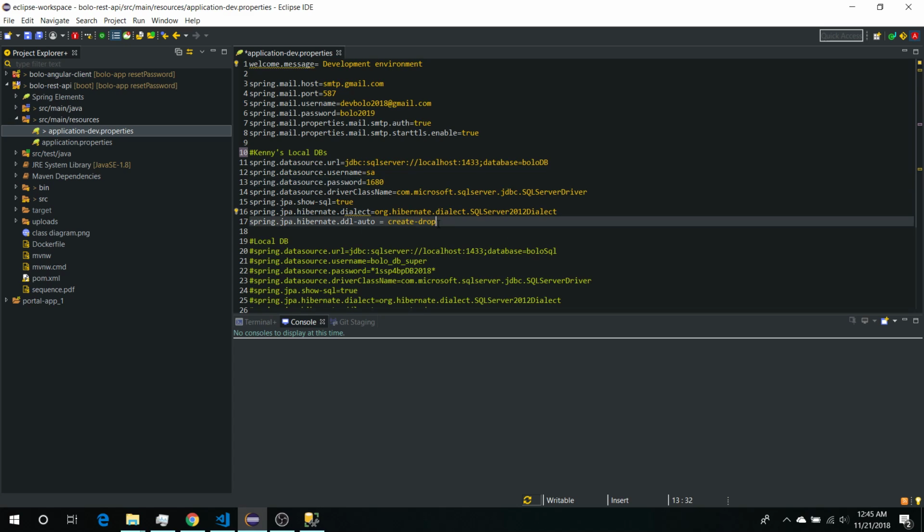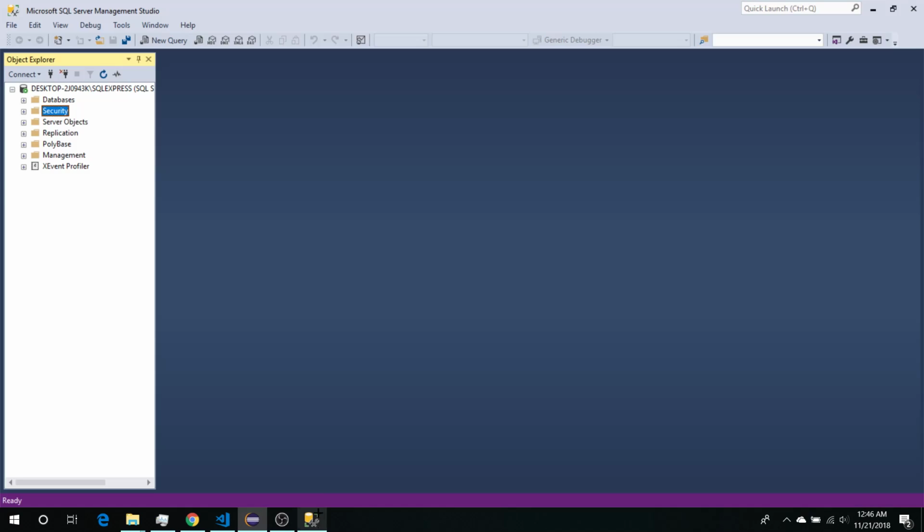Also, you can change this create-drop to create or update. Create-drop deletes the database every time you run this program. Update keeps the database and updates values in the table. Also, notice that BOLO DB here corresponds to BOLO DB here.